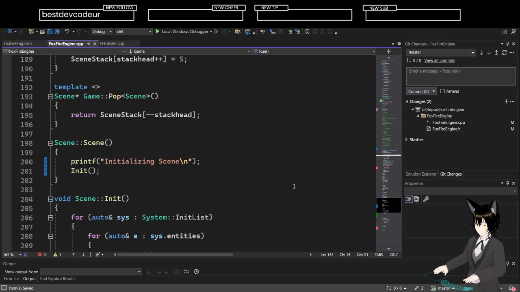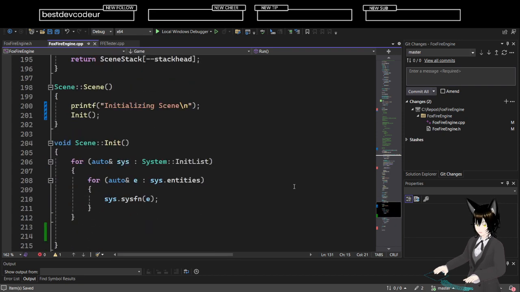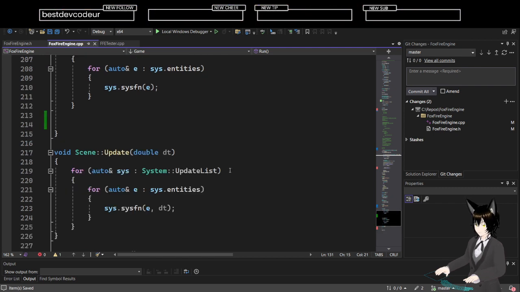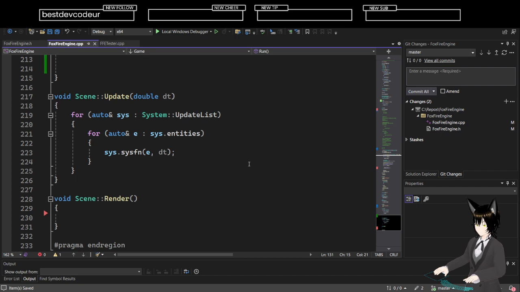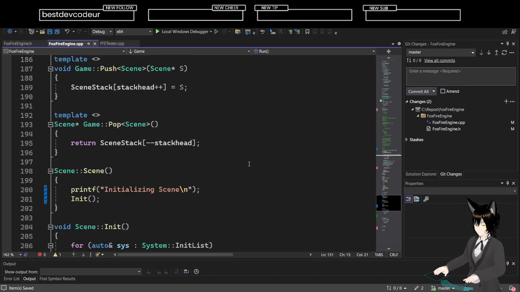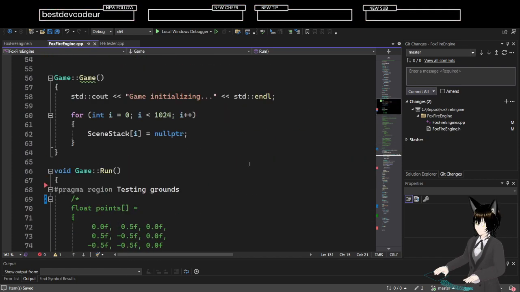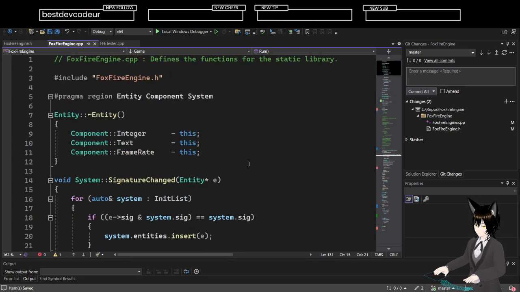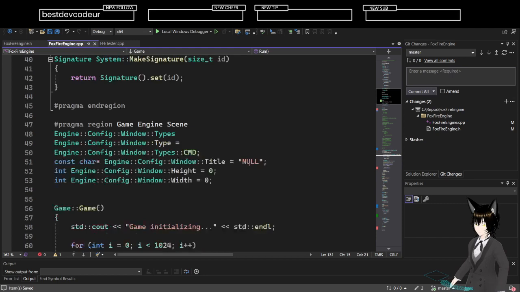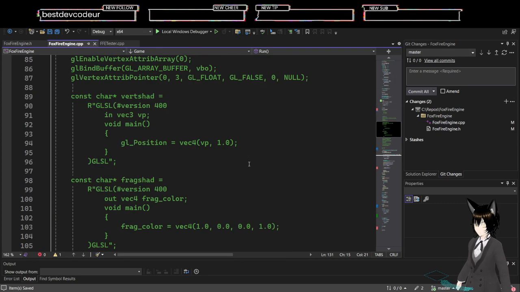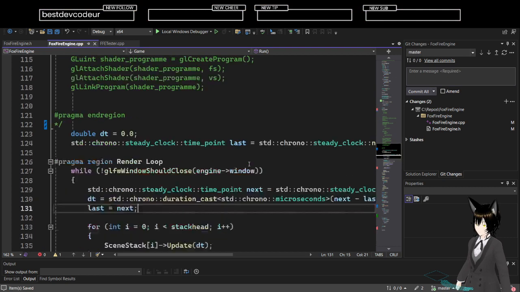So let's see here. Got the template update render. So scene render. What is going to happen here? Because the render, I also need to have all the, yeah, I'm gonna have to make stuff. I have a bunch of refactoring to do too.